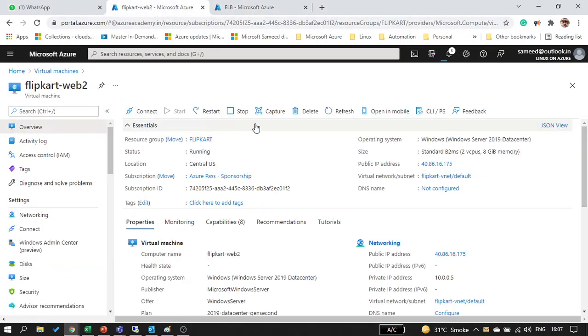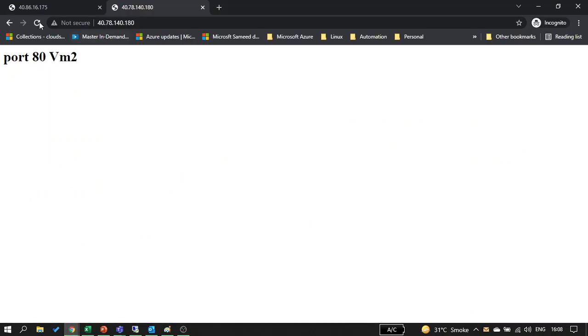Now once VM2 is stopped, I believe it's deallocating. Now if I refresh the page, this one should give me VM1. This one also should reflect VM1.